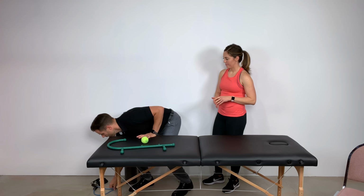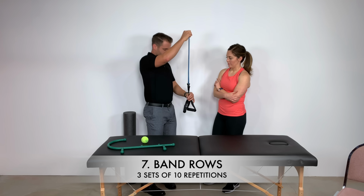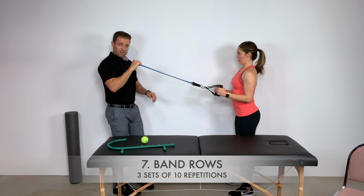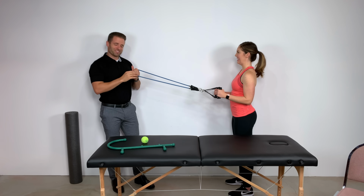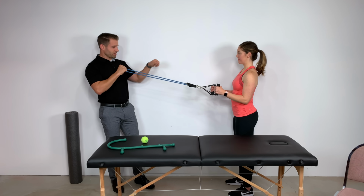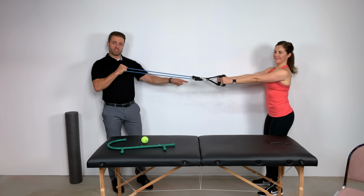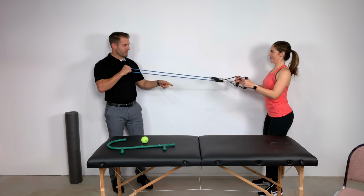To do that, what I'll typically recommend to people is just some rows. Go ahead and grab those. I'll be your anchor point right here. Okay, so you would anchor this around something firmer than your husband. A railing or a doorknob works well, something like that. Then what she's going to do, go ahead and do some rows. You're going to step back, extend your elbows all the way out straight. And then she's going to pull her elbows back behind her and then come forward.